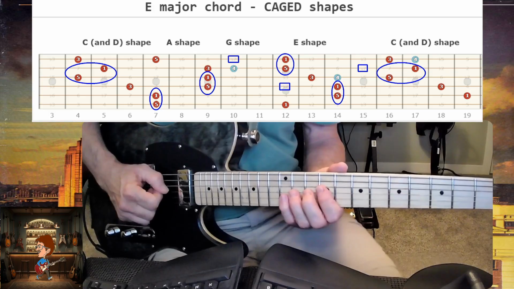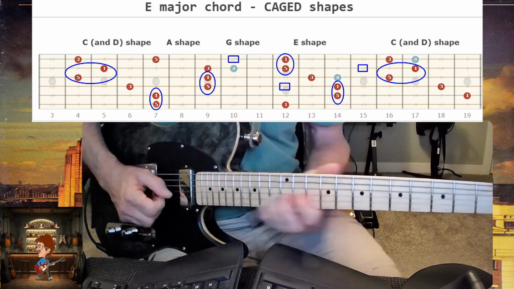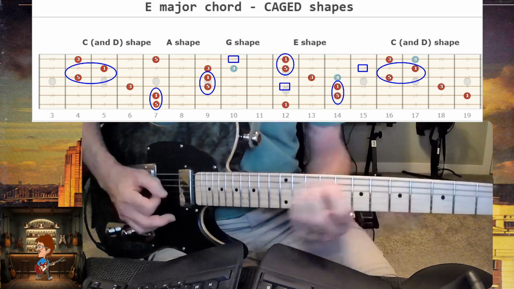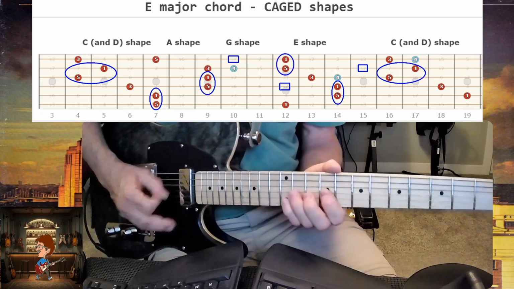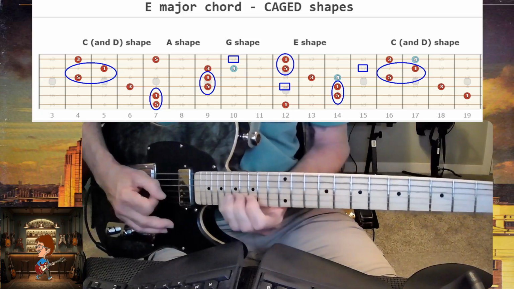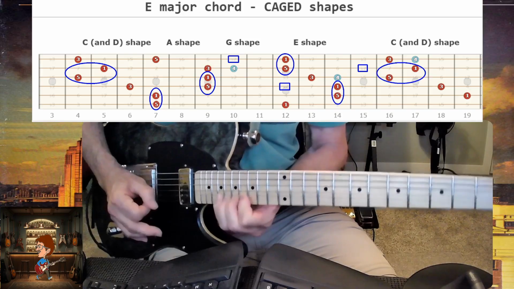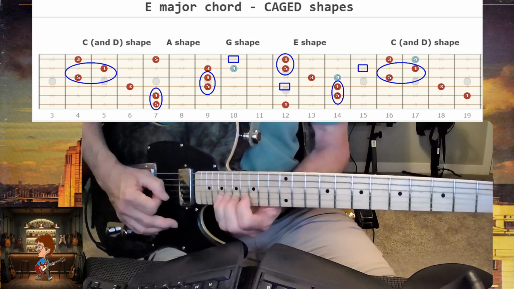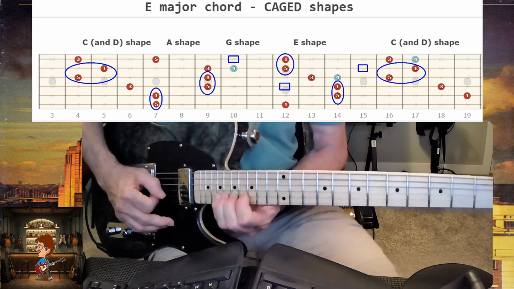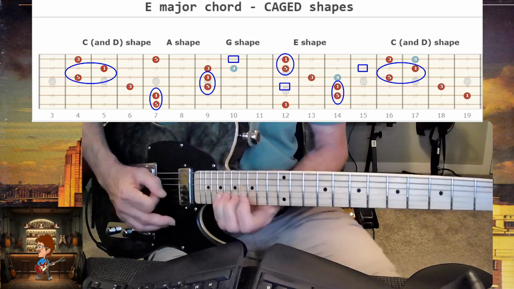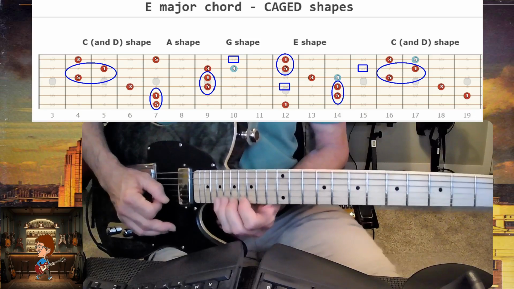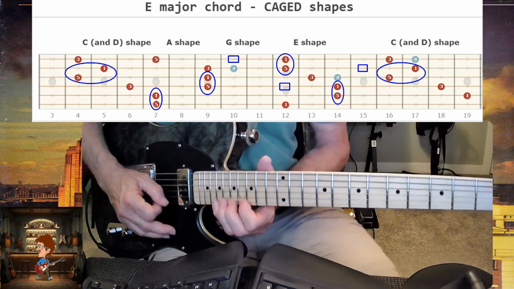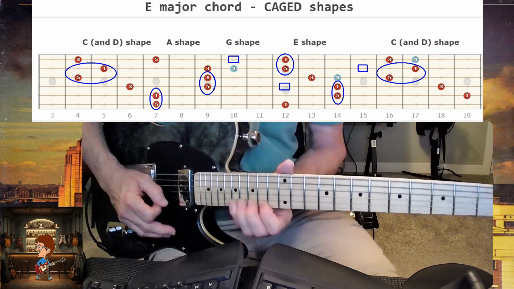And then what did we do there? We slid up to the E major triad and the higher. Oh yeah, and then that same motif, we did it up here. And I think when I played it in that playthrough, my bend was off a little bit, and I think my string fretted out or something. So it wasn't perfect, but I think I'm used to playing this in D.